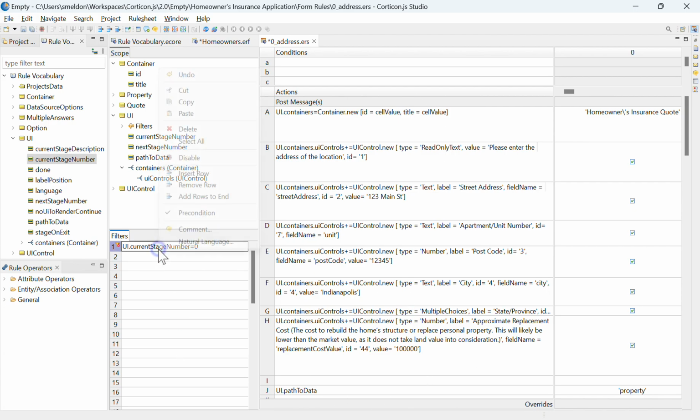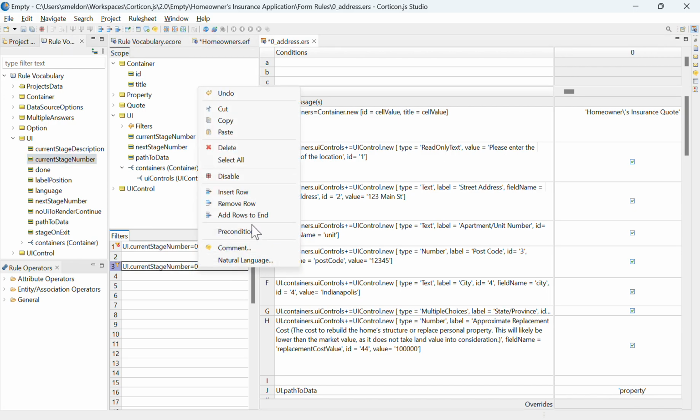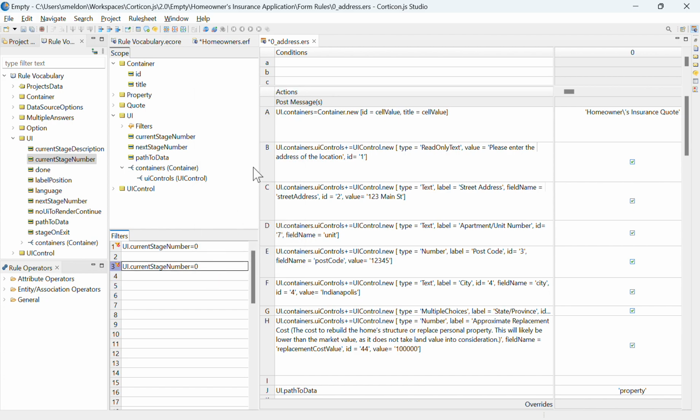We want to then not just type in current stage number equals 0, but moreover right click on it and click precondition. That'll essentially make us not need to filter out potentially other aspects of the data that's not within the actual data structure of the UI entity.